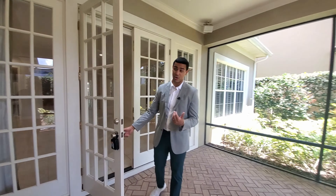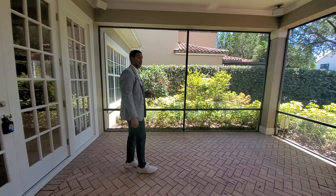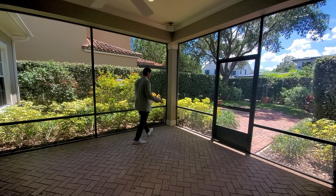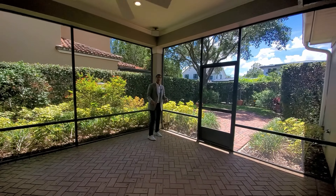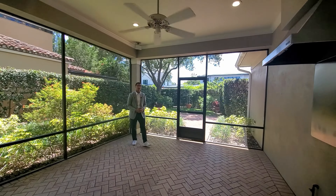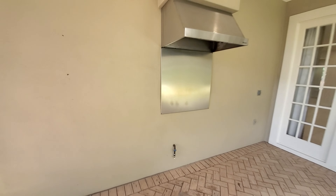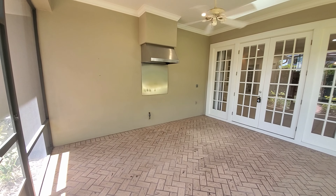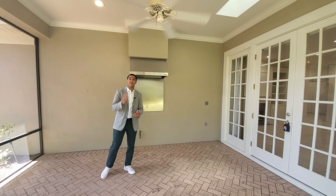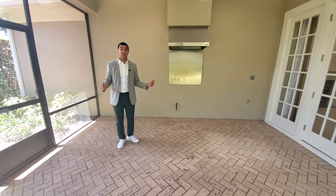Myself personally, coming from New York, I had a backyard — not many people have backyards there. This kind of gives you that feeling of being very homey, but with all the private space you can want. Right now I'm standing outside in the back patio; it is completely screened in, so you don't have to worry about any of the bugs or lizards that come with Florida. You have natural sunlight above you. You do have a hood already prepped and ready for your summer kitchen — my family personally uses the outdoor kitchen just as much as the inside kitchen. Even during wintertime, it's great to be out here and enjoy the outdoor living in Florida.